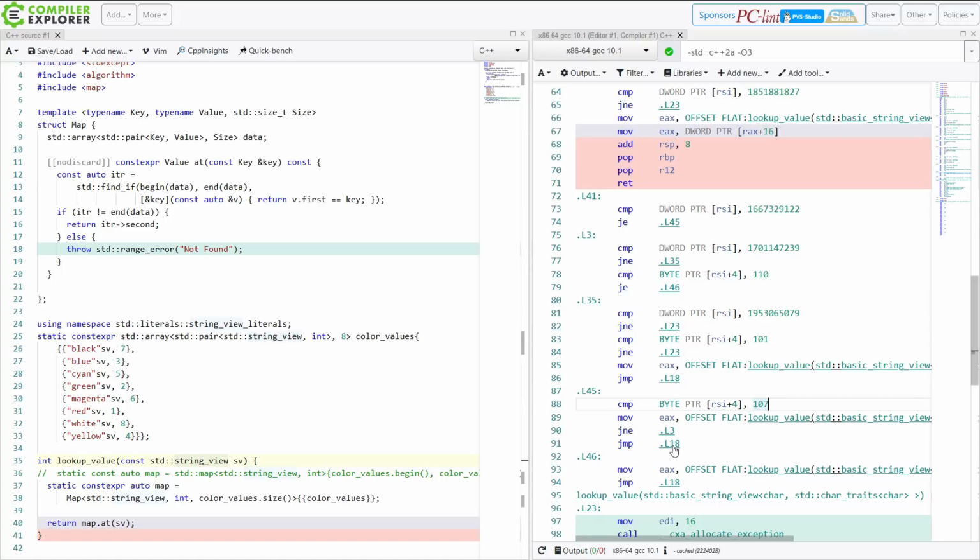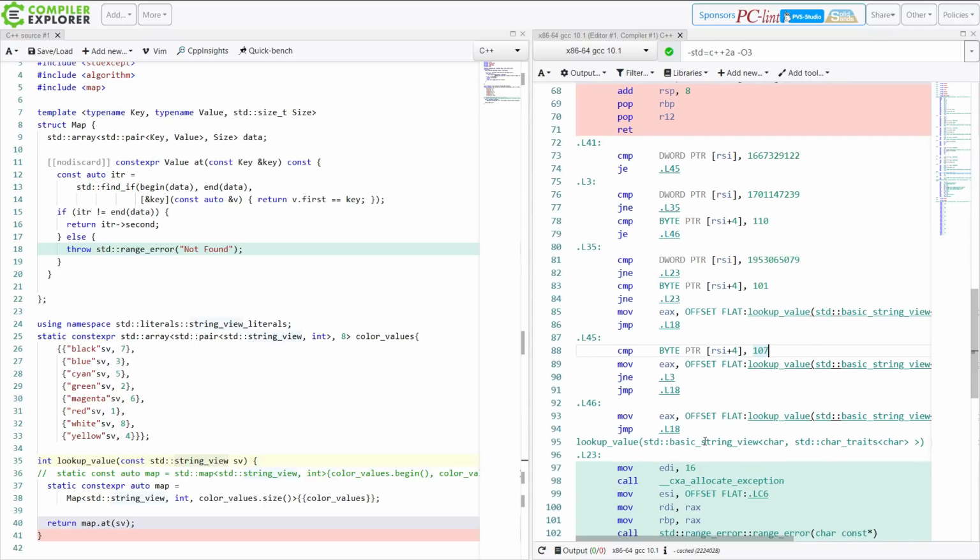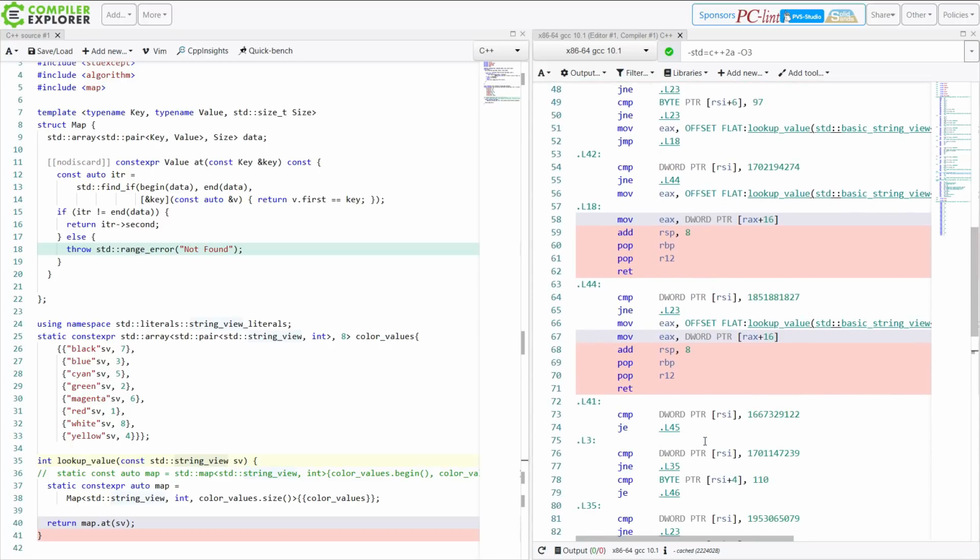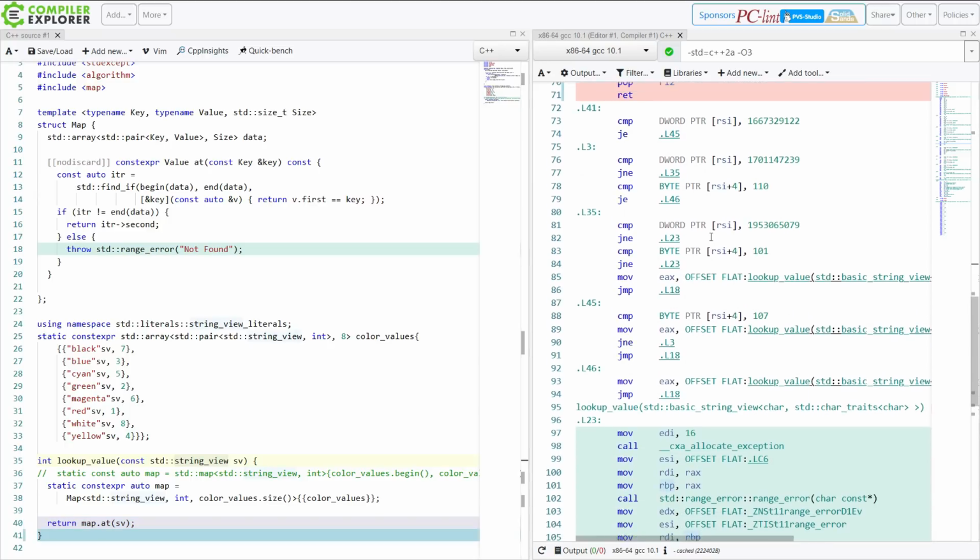And if it is L18, which means that we did successfully match to black, then we go to L18. When we get to L18, we are basically just returning from the function.